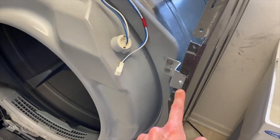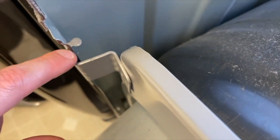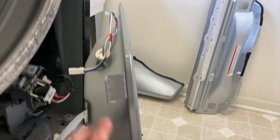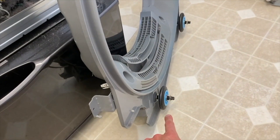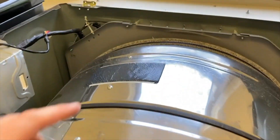Back up top, you've got four mounting screws that hold this entire portion in place — two on each side. Remove those. Lift this portion up to remove it from its slot. Be very careful — grab it with both hands so you don't drop it. On the back side there are rollers; the drum rests on those rollers. As you pull this part away, your drum will actually fall slightly.